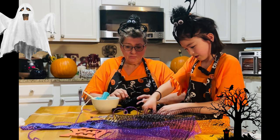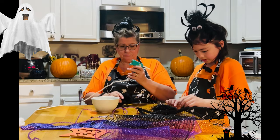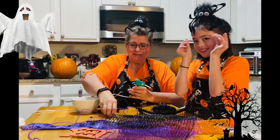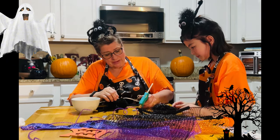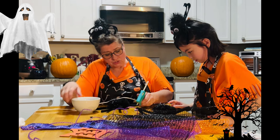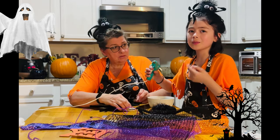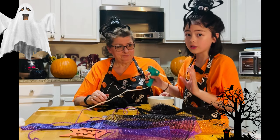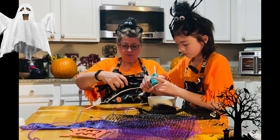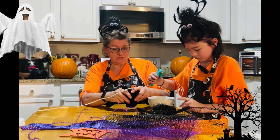All right, so now we want to do the eyeballs while this is all cooling off. Googly eyes. We use the googly shape because that makes them fun. And then just one drop on each one because this glue is hot and it might melt if it gets all over too much. So you just do it like that. My finger hurts because I accidentally burnt myself with this glue. So that's why you have to be very careful, kids. And then you have them next to each other like this, and then we're just going to put the spider right on top.